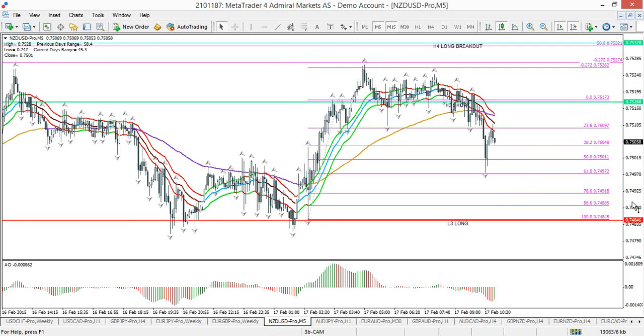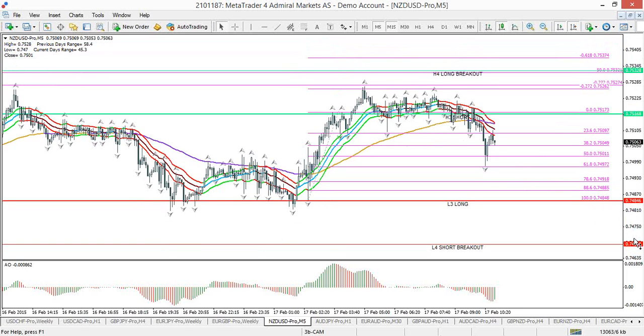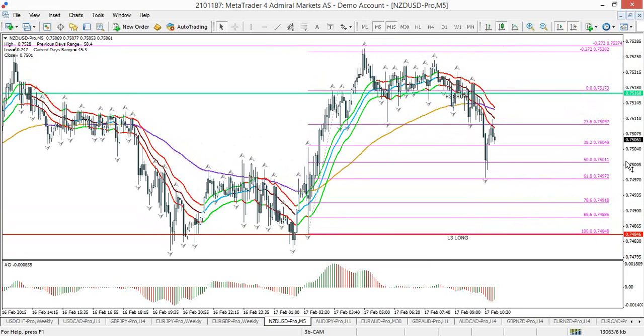up to the -618 target, which is close to 75.50. And from the 78.6 fib would be about a 60 pip space. So I would not rather trade it basically in the middle here to the downside or even to the upside. But we'd rather wait for price to get further into an extreme, further into a decisive point.